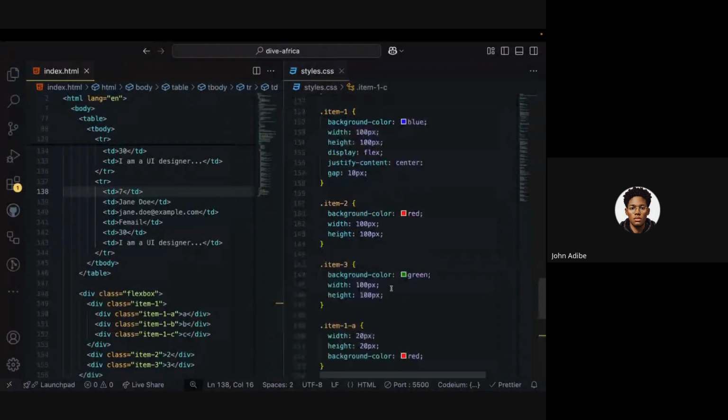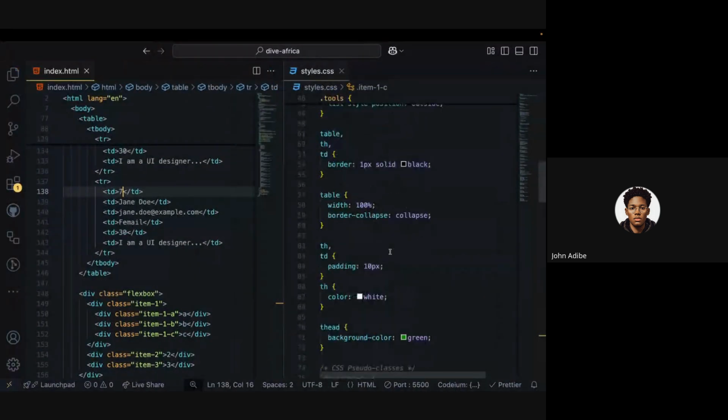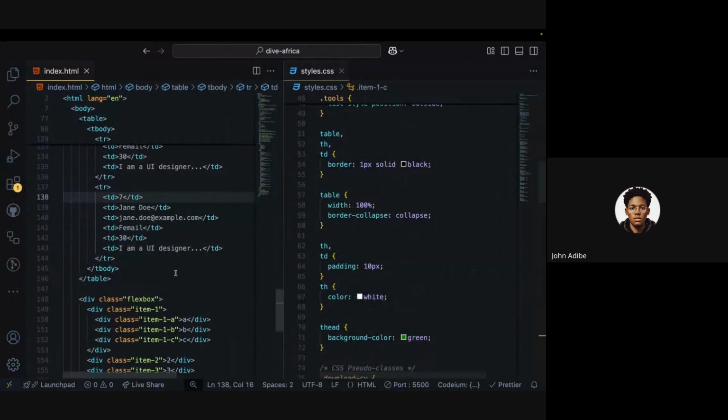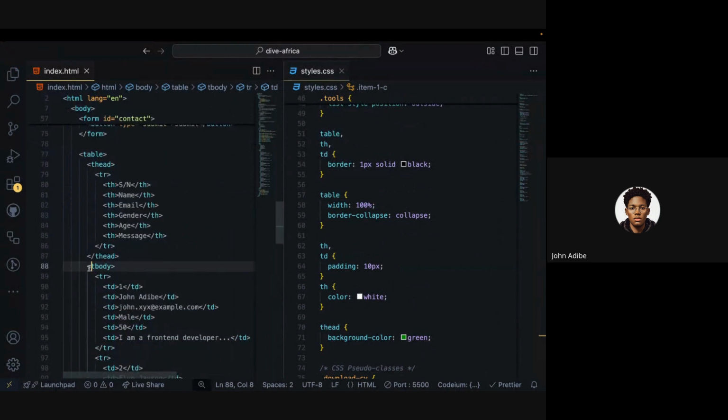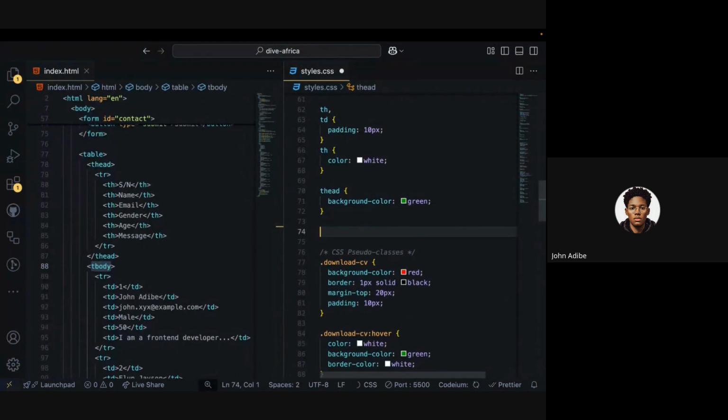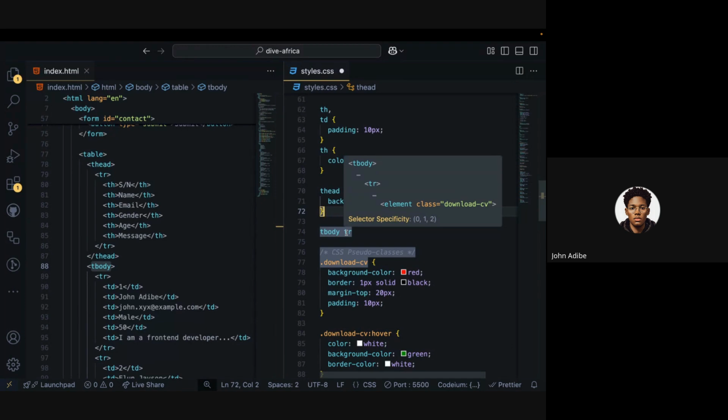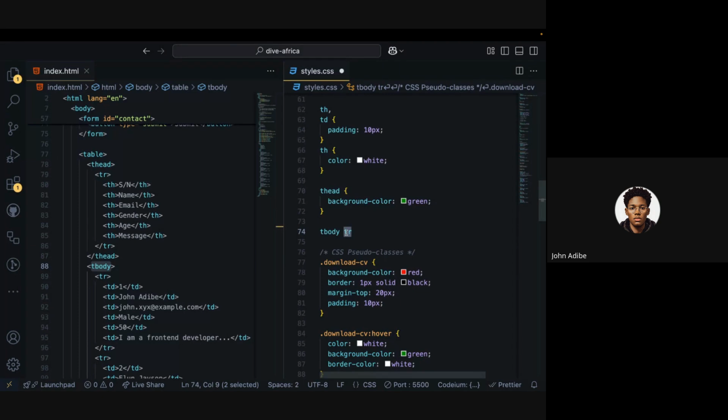Okay, where is our table? This is our table. And all these items, they are under the body, right? This is our T body. So we're going to see where's our, okay, yeah, after T, we're going to have T body. In T body, I want to select TR. So this means that there is a child element, that's TR, inside our T body, just like the way it is.